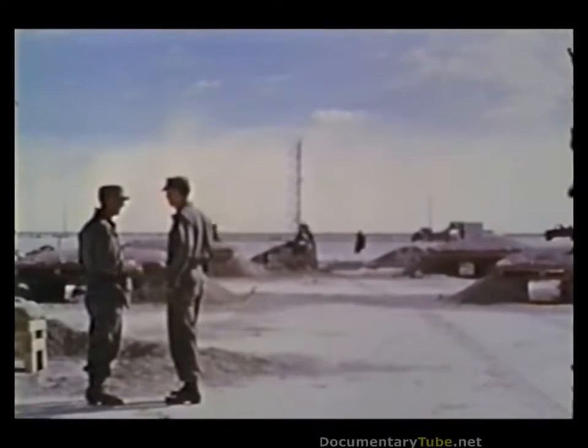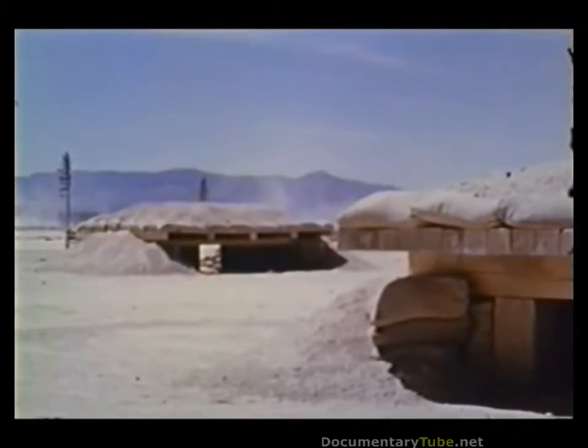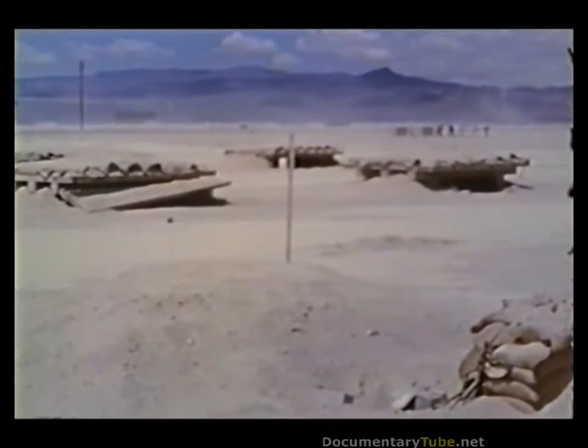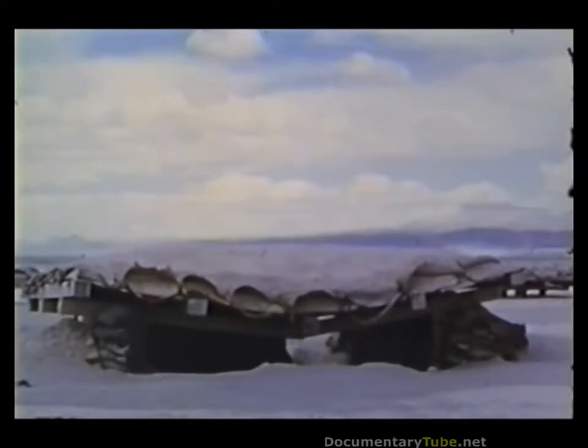A significant finding of these tests was that considerable protection to personnel and equipment would be afforded by revetting field medical installations. 6 Marine LVTs, landing vehicles tracked, at distances from 800 to 4,500 feet from zero, with pressures reaching 22 psi. 2,400 feet, overpressure 11 pounds. Damage was light on all vehicles.